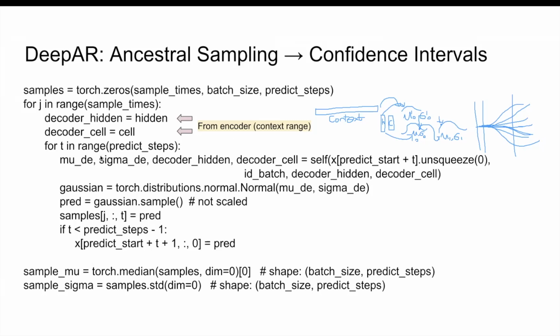Yeah. And the code here does basically this thing. The first for loop will be the number of times that we want to sample. And next, inside the for loop, we'll go through the prediction number of steps, predict steps to get our first sample, and then draw many samples this way. And then at the end, maybe we can take the median for every time step. This will serve as our final prediction.